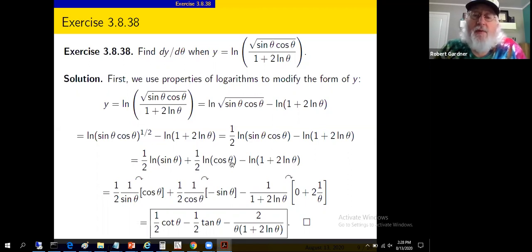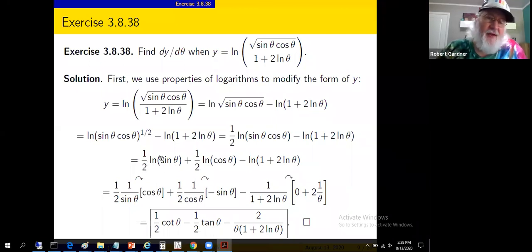Anything else? Log of 1 plus 2 log theta, do you know anything about the log of a sum? No. You know things about logs of products like this and logs of quotients like that, but you don't know anything about the log of a sum. The log of a sum you're stuck with. In other words, we got all the mileage we're going to get out of properties of logarithms down to here. But this isn't hard to differentiate. It's just a log of some stuff. And we had a theorem that told us exactly what to do with that.